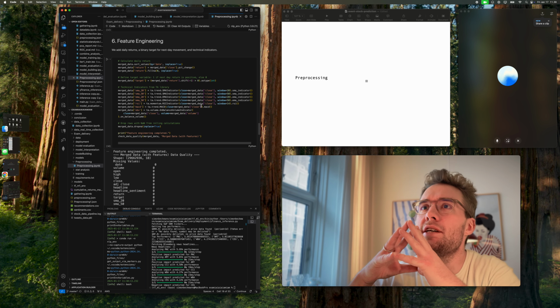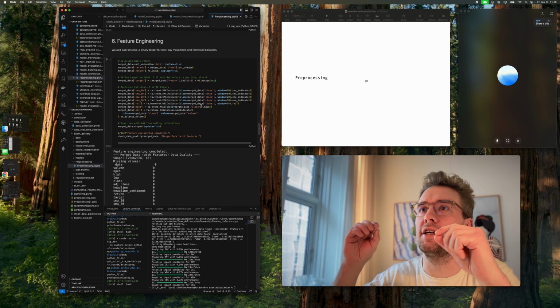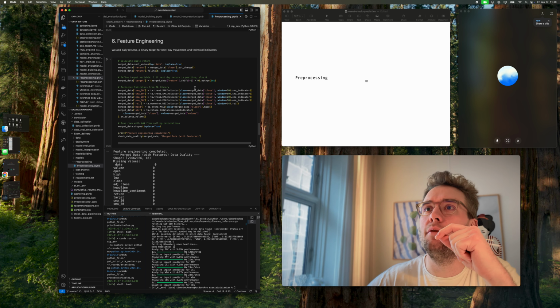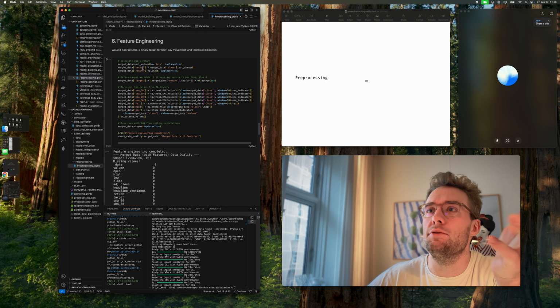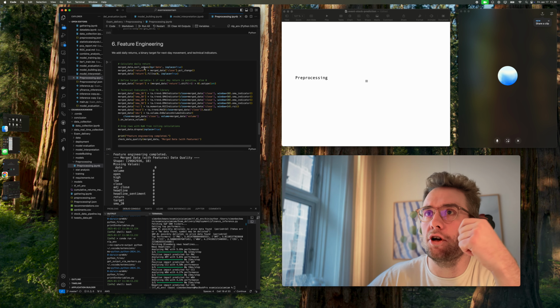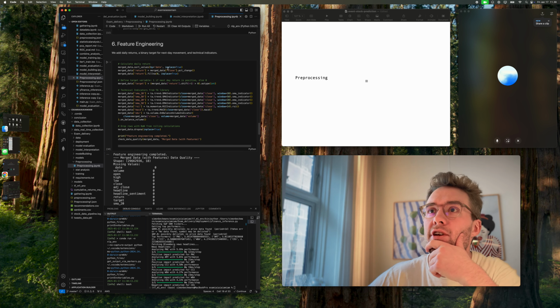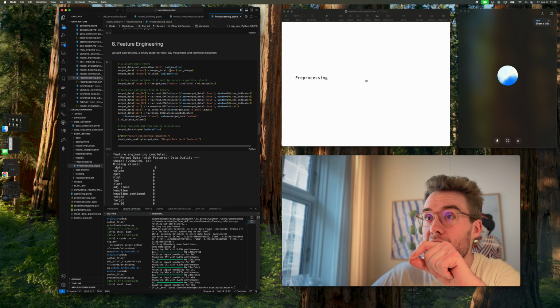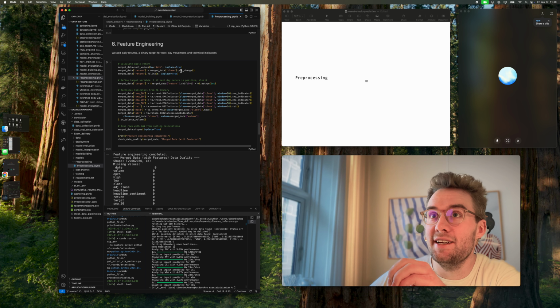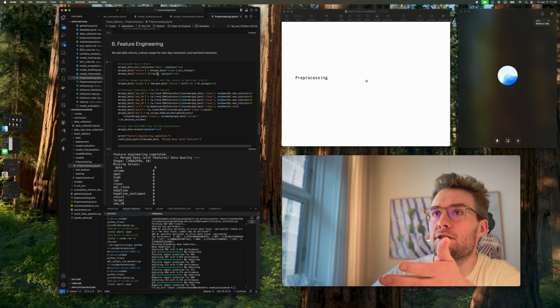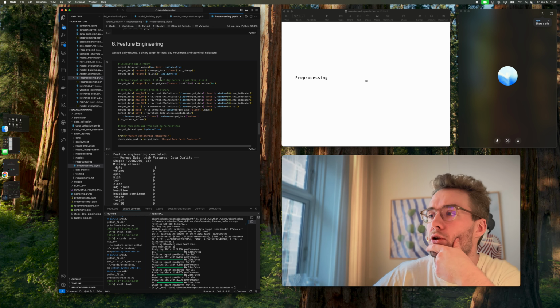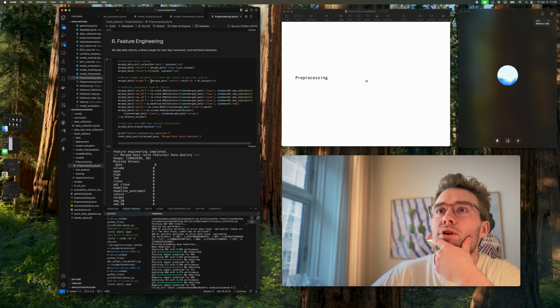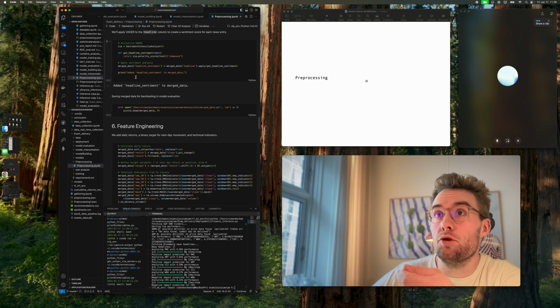So we have something here. We take the merged data, we sort it by date, and then we take the stock return column, and then we take the close and the percentage change between those. We say the return is the close percentage change, and then we ensure that we don't have any null values, because we add a return.